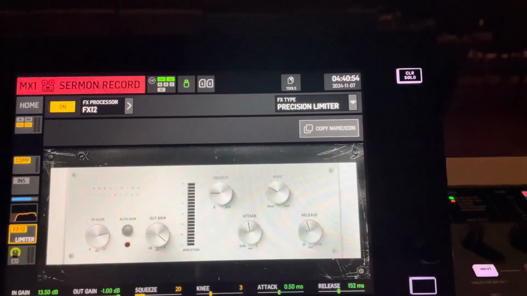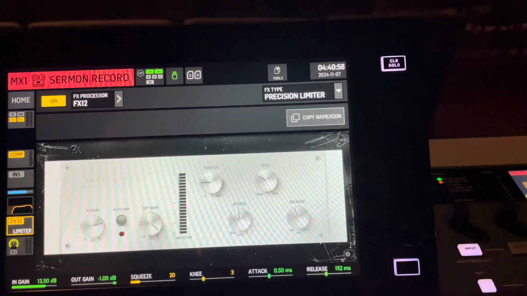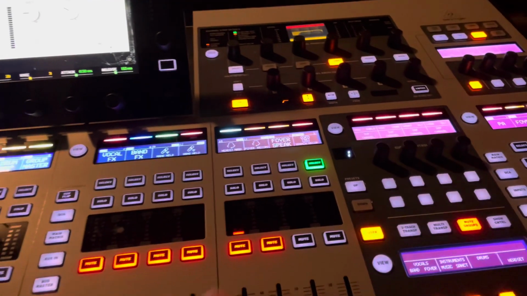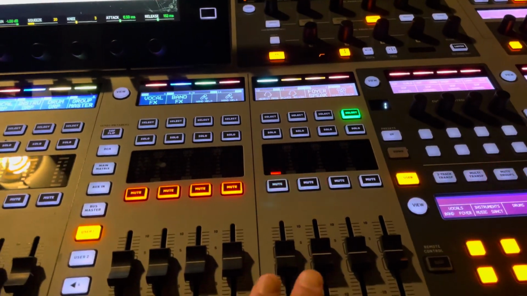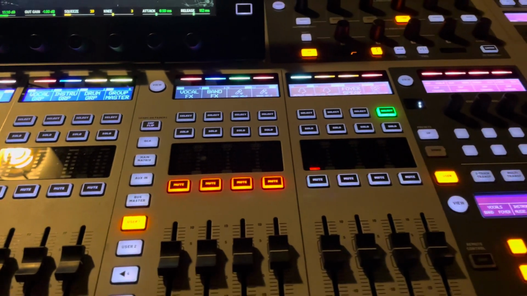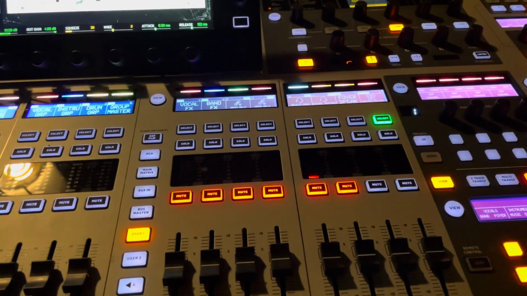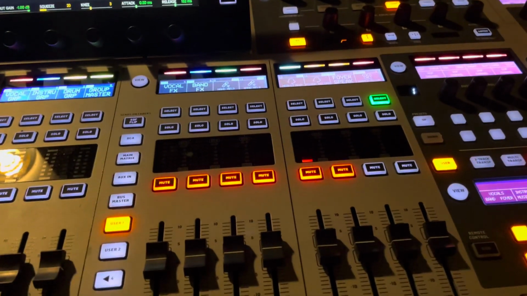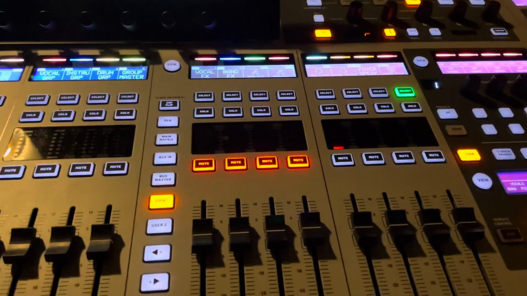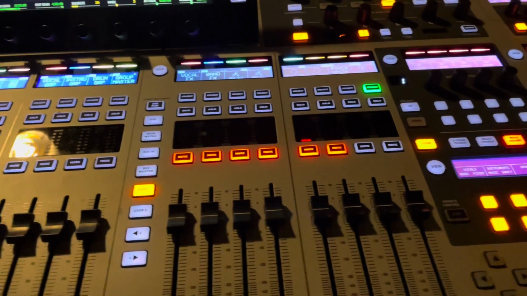So I say all that because the more we can hone in on this as a team and do this consistently from week to week, the more consistent our sermon recordings are going to be. And it's going to be a better listening experience for people that come to it online. It's not going to be constantly shifting from, oh, it's too loud, oh, it's too quiet. We want it to be very consistent on the website. So that's the process in which we actually get it recorded.